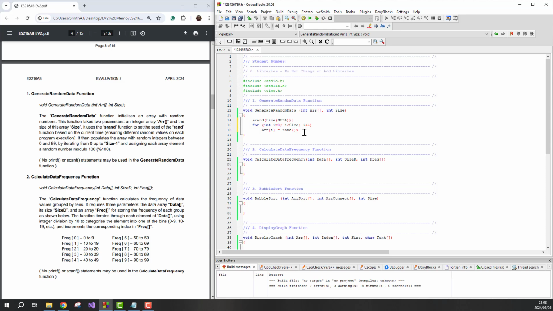So if we divide by 100, the remainder in integer form is going to be anything between 0 and 99. So we say % 100 for that.